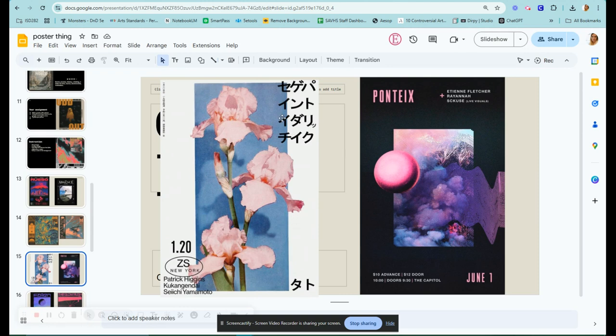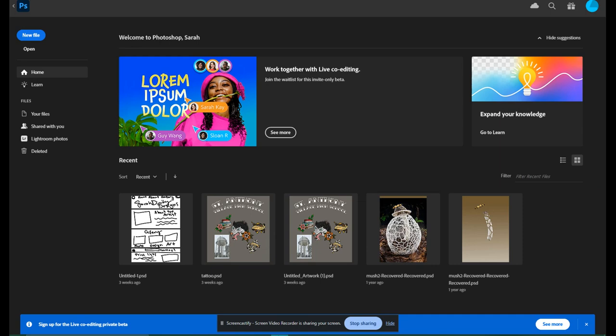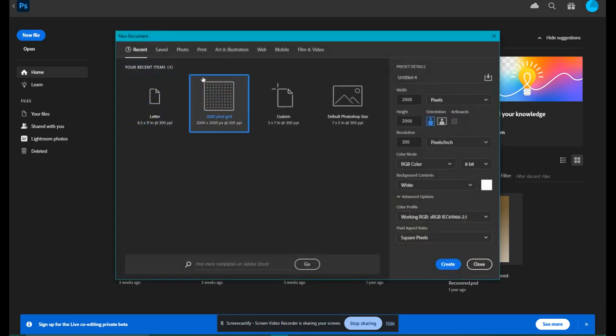I want to go for something a little bit more quirky. I like humor, and I'm going to go to Photoshop first. I've downloaded images from the Metropolitan Art Museum, and they're all copyright-free images, so I can share these anywhere and not have to worry about copyright. I'm going to choose album cover / Instagram ready. You can also do poster style, and I would keep it vertical. I would try not to do it in the horizontal medium, just for readability's sake. And I'm going to press create.